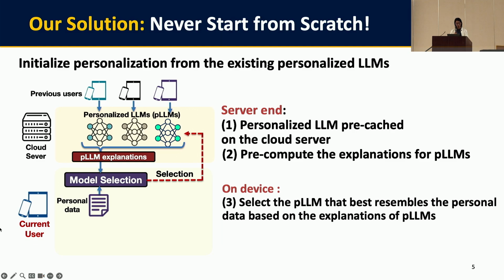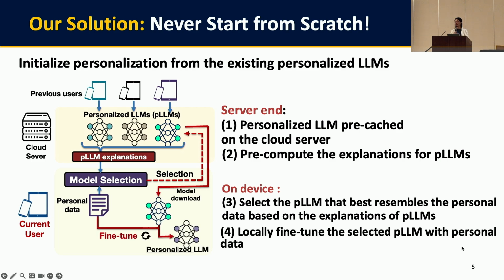And when a new user initiates the personalization, instead of starting from a base model, it first downloads the explanations from the server and compares them locally with its personal data to identify the most relevant PLM. Finally, the user device downloads the selected model and continues fine-tuning from this personalized starting point.